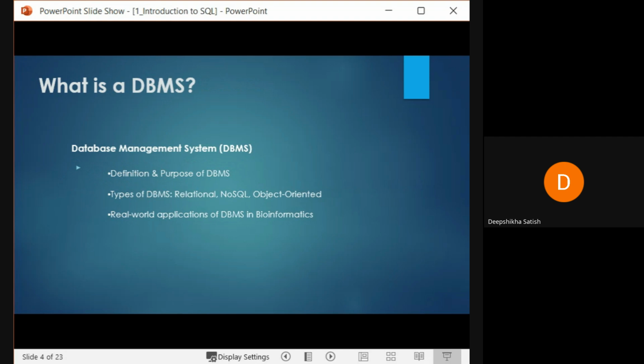That is a structured way to save and collect the data, with efficient storage, efficient retrieval, and management and updating of the data. That's why it is an organized, structured collection, and that is only the database. So first thing is data, then database.